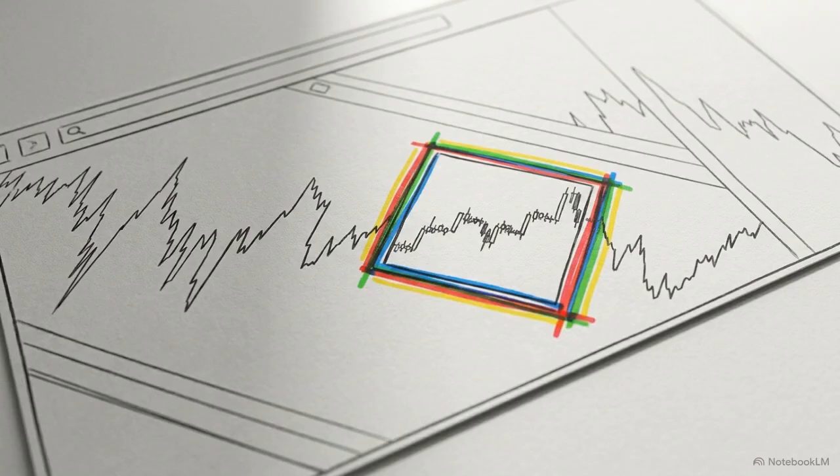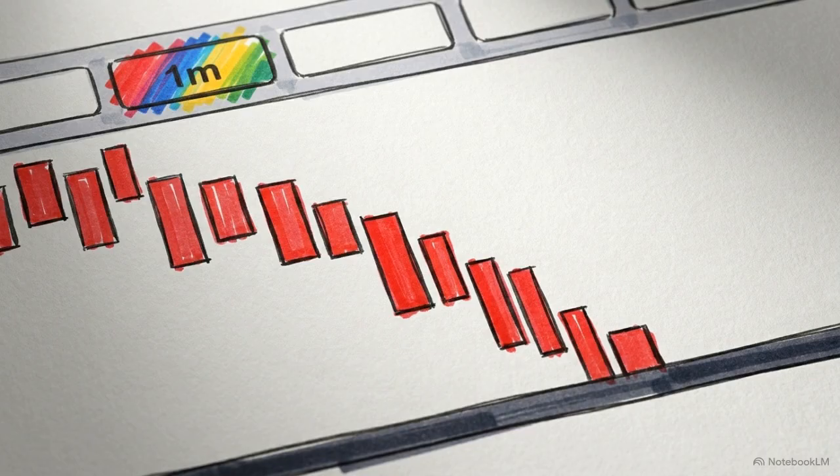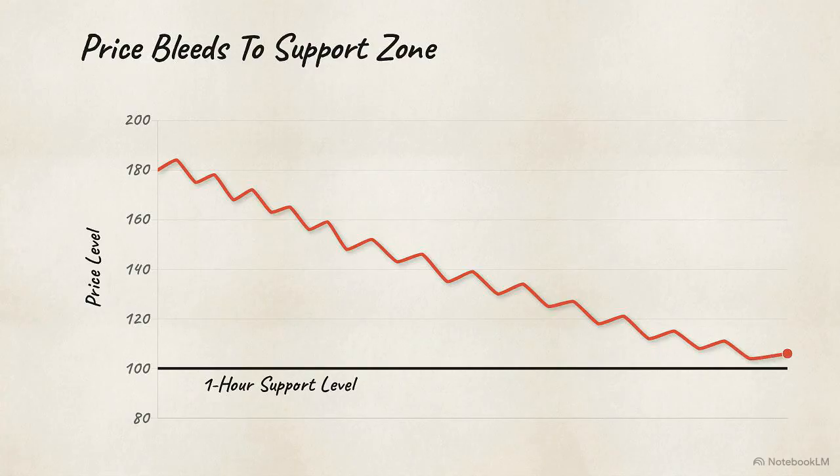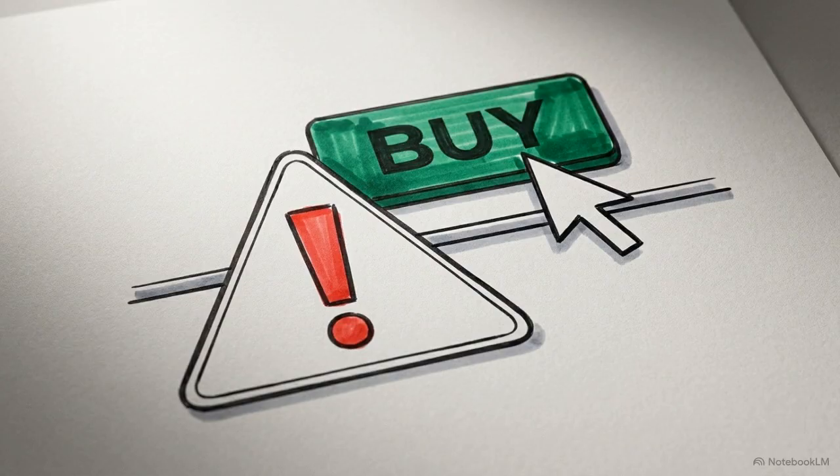Now that we have our macro zone marked, we have to zoom all the way in to precision time the entry. As the current price approaches your critical support zone, toggle your chart interface from the 1-hour view down to a 1-minute or 5-minute view. Watch the price action closely as it slowly bleeds downward toward the 1-hour line you established. Do not buy early. Getting in right at the line is the classic beginner's trap, and you know their stop losses are about to be hit.